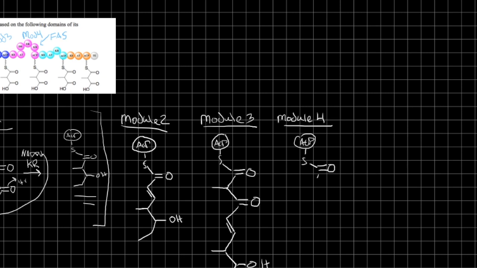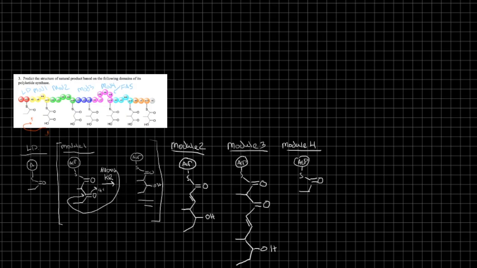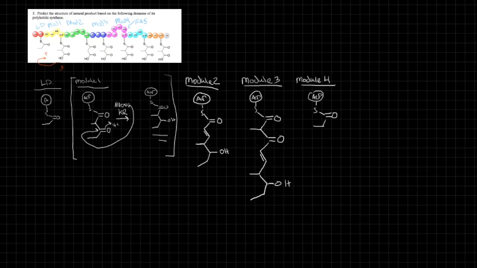Have your thioester. It's methylmalonyl-CoA, so you're going to need that guy right there. And then because you have all of the modifying enzymes, you're going to just leave this position blank. It's the methylene, all right? And then you have to build what you had before. So remember our previous guy over here was a methylmalonyl-CoA, so you put that one in.